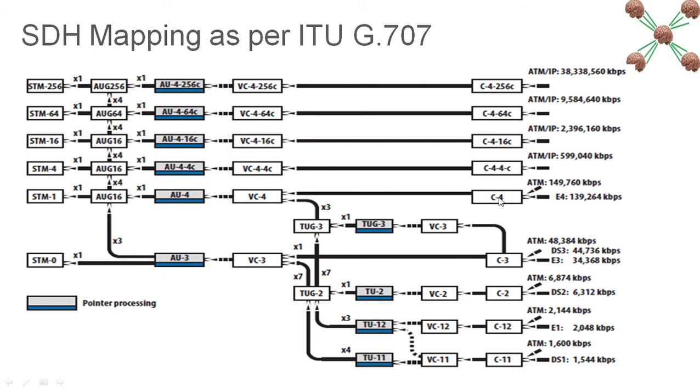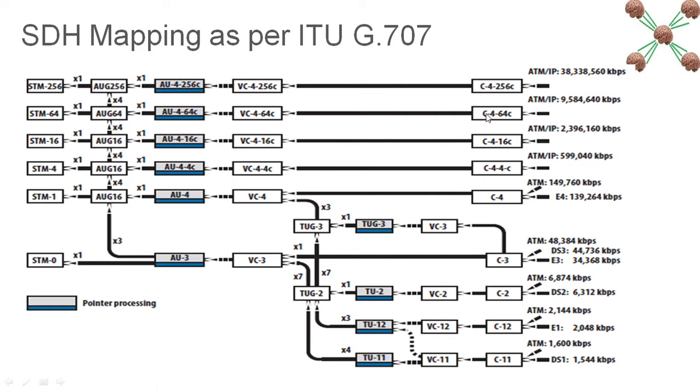Or if you have an STM1, then you can directly map this STM1 also. And if you go further, because STM1 is 155 megabit, if you have 640 megabit, then you can directly put it on a VC4. Or if you have 2.5 gig, which is more used somewhere now, or 10 gig, which in Ethernet we can say is now used in most of the networks.